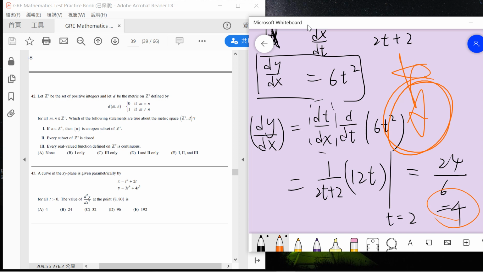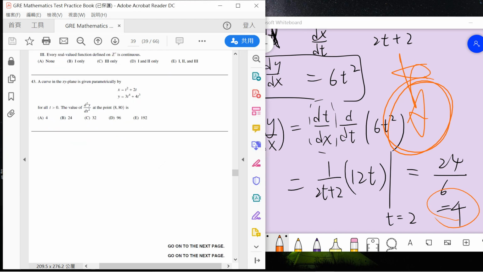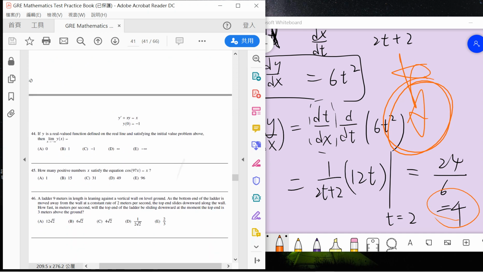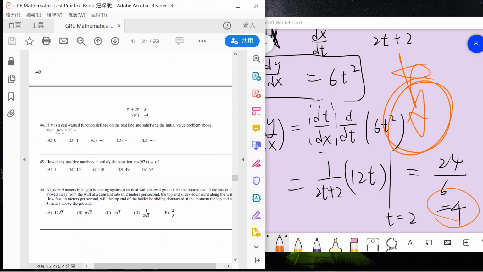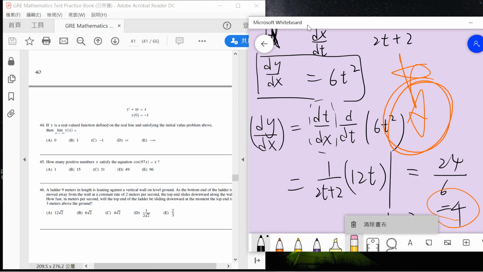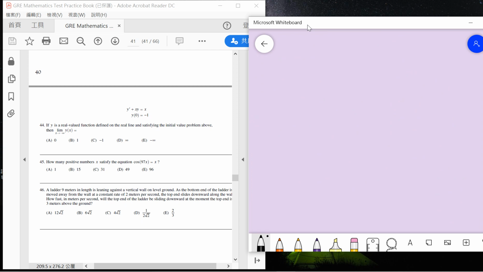I think there is no question. We keep going. Okay, so now we need question 44. 44 is an ordinary differential equation. If you learned how to solve first order ordinary differential equations, then this problem is really simple, and you can directly solve it. So I will show the step by step.